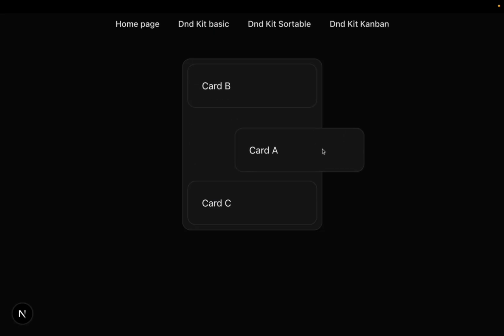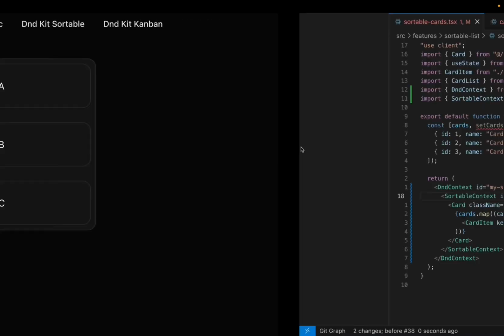You see the item snapping back to its original position when sorting ends. That's because dnd-kit sortable only handles the UI rendering. To actually reorder the elements, we need to listen for the event and update state.